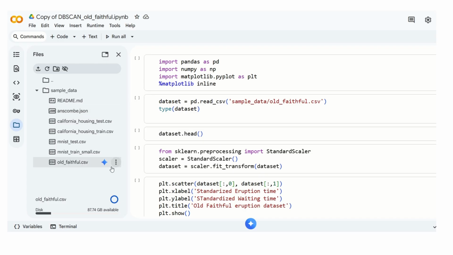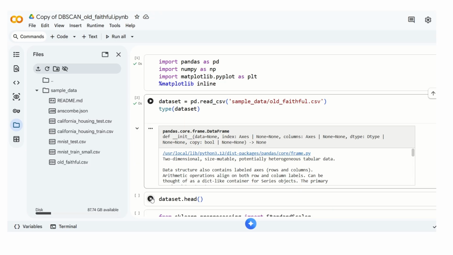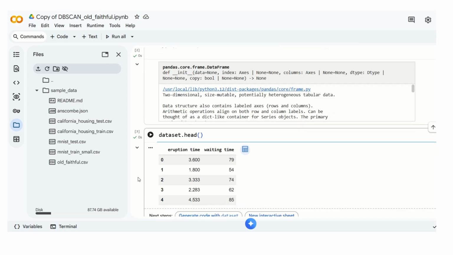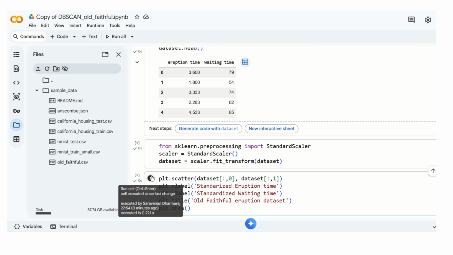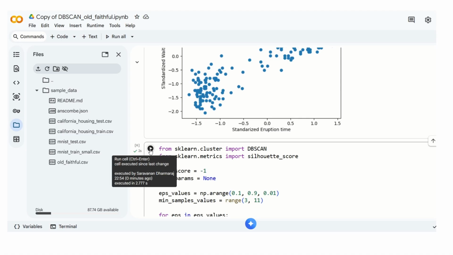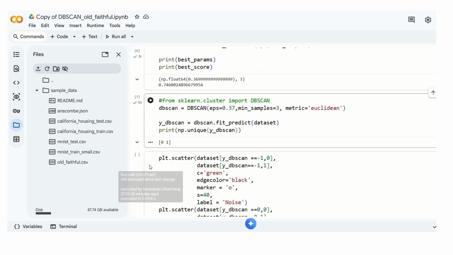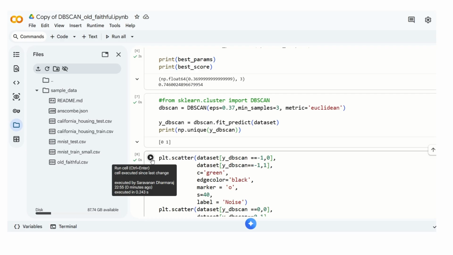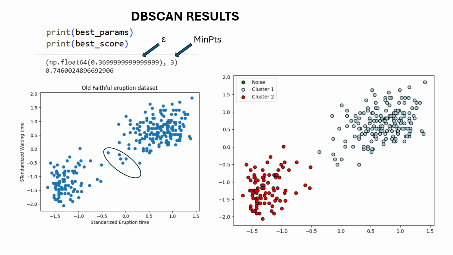Once the file has been uploaded, the code is executed and the DBSCAN algorithm is applied. The optimized results obtained earlier are highlighted here.